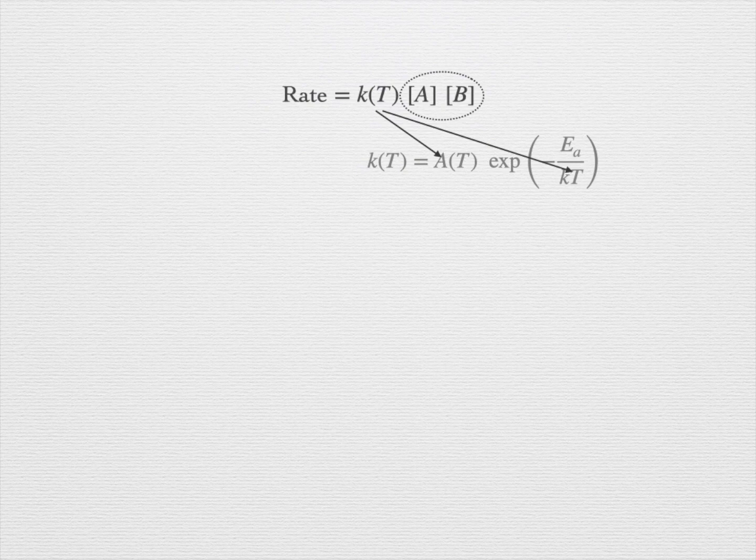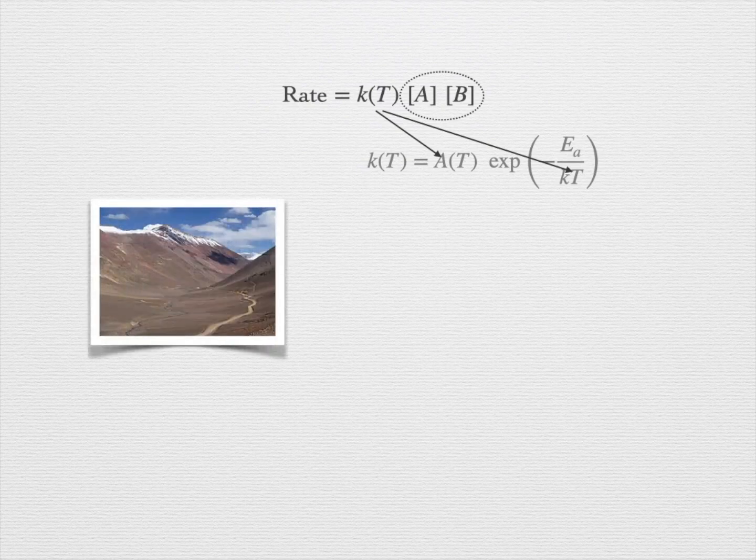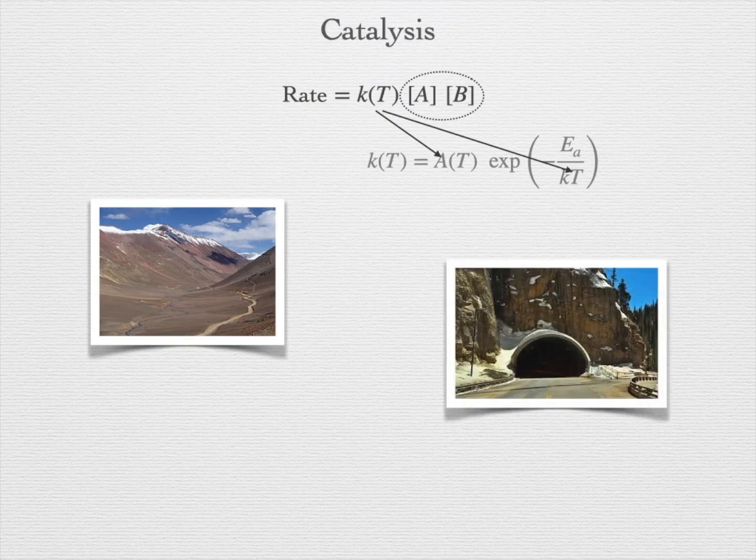A third approach is to introduce a new chemical species that can alter the path taken by the reaction. Remember our previous idea of a hiker climbing up to the pass between two valleys? Well, a catalyst is something like opening a tunnel through one of the mountains. We have a new path to the same valley, but it doesn't require such a high climb, and the reaction's rate can be significantly increased. In general, this happens by lowering activation energy, or by constraining the molecular movement, altering the entropy change and increasing the pre-exponential factor. We will see examples of both.